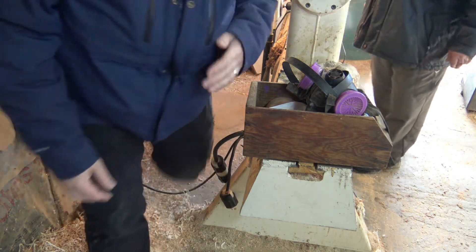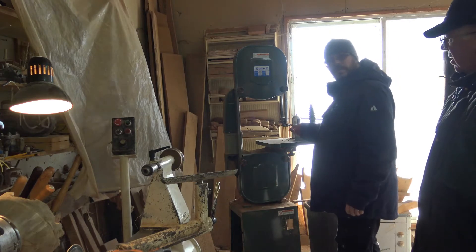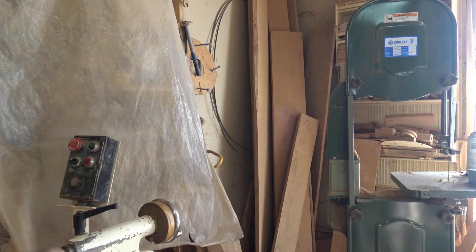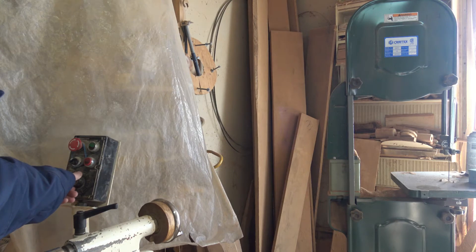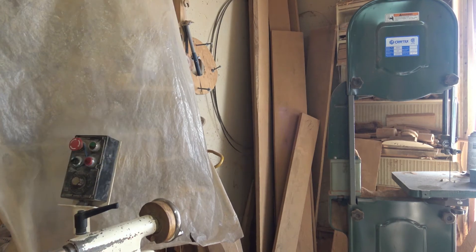Make sure your VFD is off, then he can just go over here, hit start, and there goes the bandsaw. You can stop the bandsaw, start it up again, play with the speed — really slow if you want, or faster. So there you have it — quick, easy upgrade.